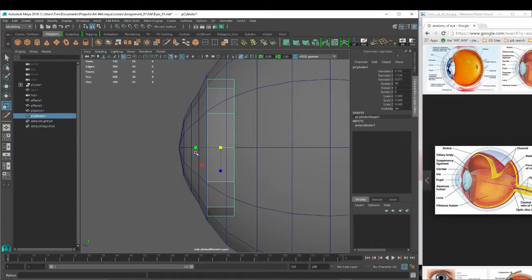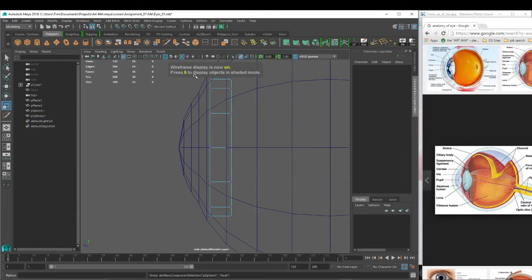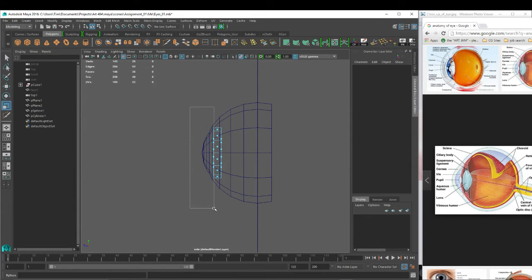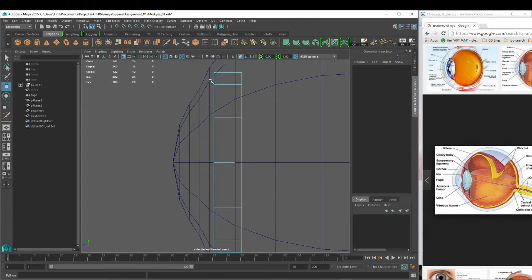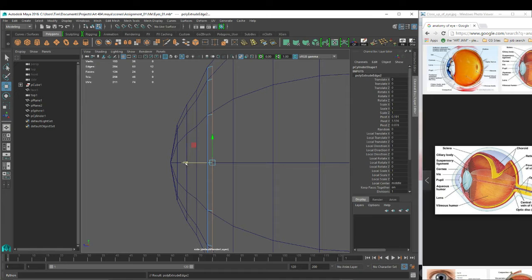So, we have our iris here. I'm going to delete this face and these faces. And I'm going to double click on this edge to get the edge loop. Let's bring that forward, scale it up so it's right around the same size. And actually, I want to bring this much closer and do the same thing. And now I'm just going to extrude this one back to kind of get it out of the way. And we're going to extrude this one in.